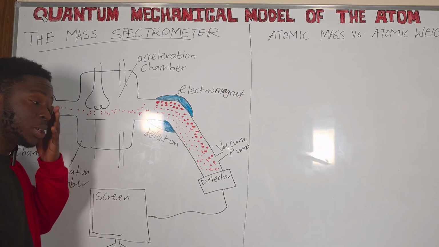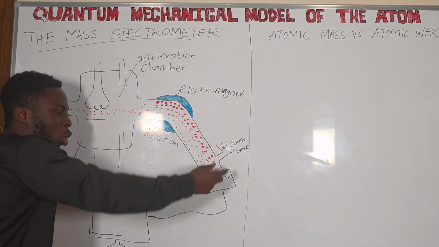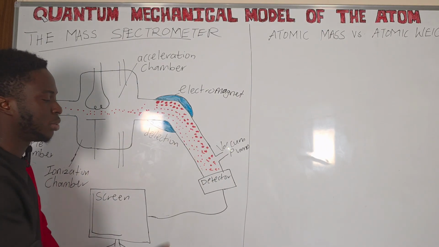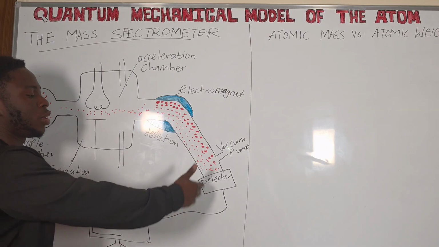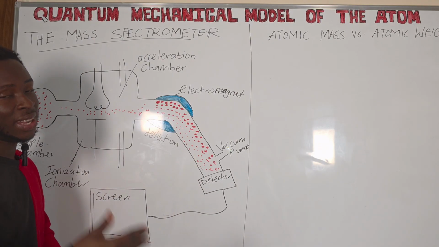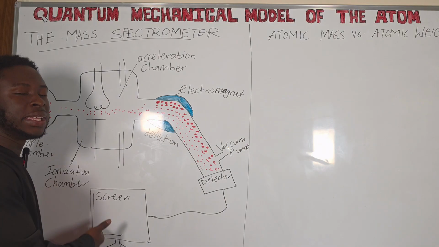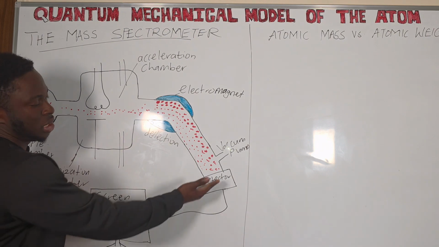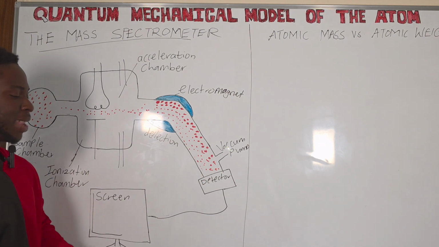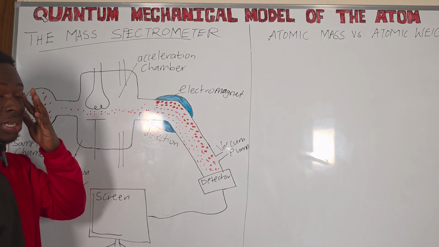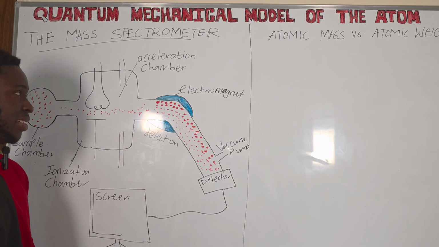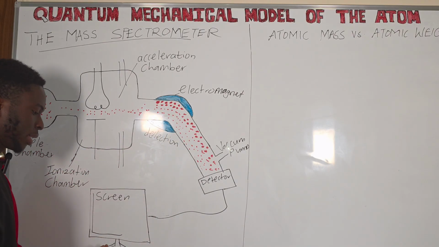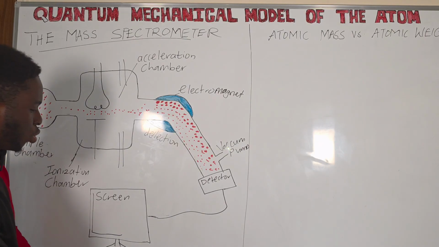Now, once we sort them into various sizes, the particles descend down onto a detector. So we put a detector here, and that detector has been programmed or coated in a way that when a heavier ion falls on it, it registers a heavier charge or a heavier nucleus, or it gives some type of implication on the screen that there is some heaviness to it. Basically, sorting them out into how big or how small the ions are and how much charge they carry. So that is basically how a mass spectrometer works. Let's go over it one more time.